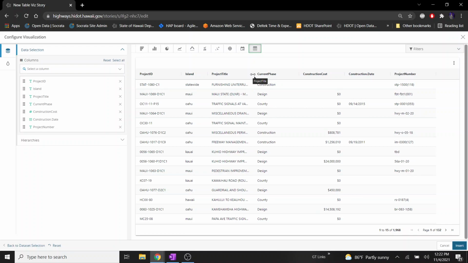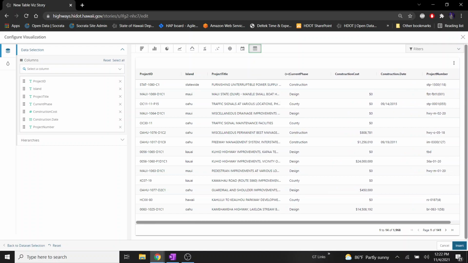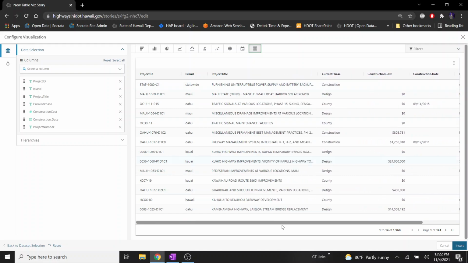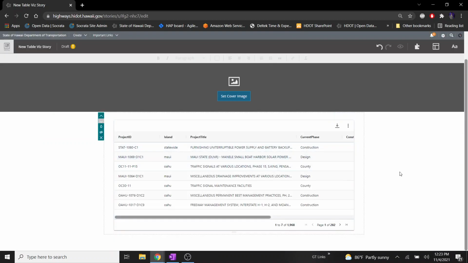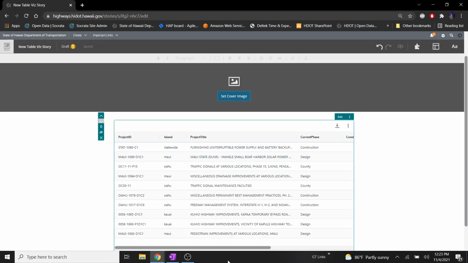For project title, let's say I wanted to see the rest of it, I could pull this all the way over so I could see a little bit more. It's very helpful. And if this is the table that we want, we can go ahead and insert, and it'll insert your table as is.